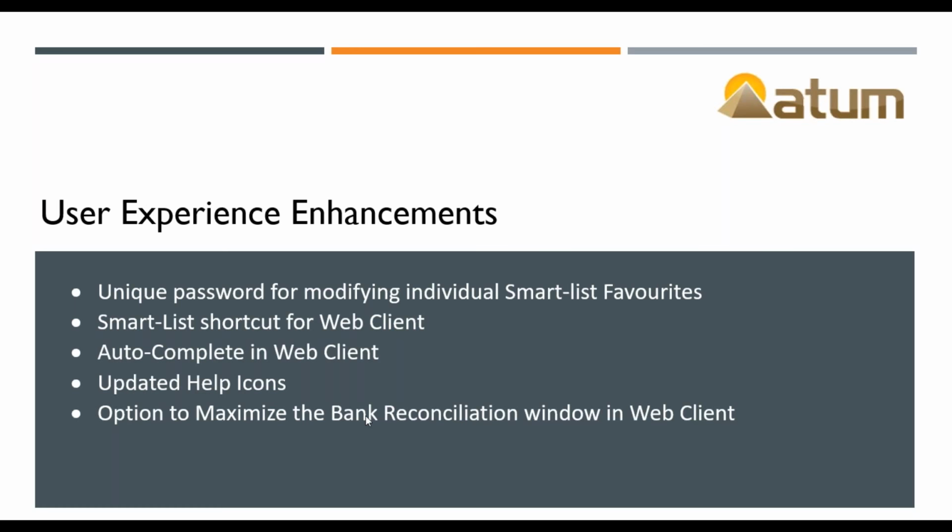Okay. Then we also have a shortcut for your web client. This is essentially a one-click access to smart list in the web client. A new link has been added to the top right-hand side of the web client window labeled smart list. And what it'll do is, right from the web client, it allows you to come in directly to the smart list window within GP.